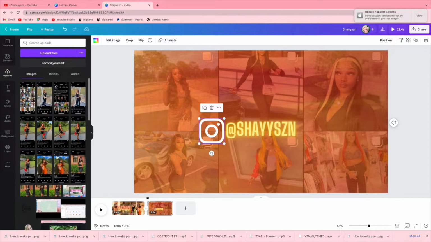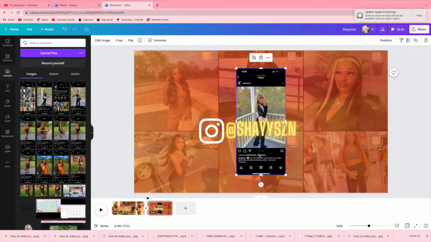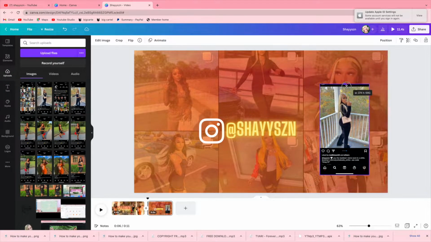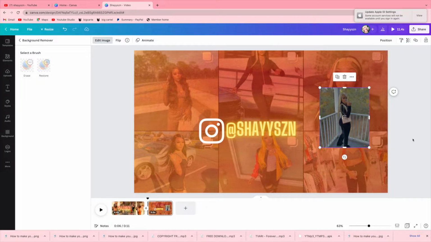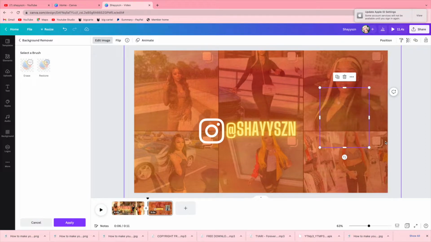But you guys, so I'm just going to start adding in some images just like I did the front page. I do remove the background as well. Again, you can use remove.bg if you don't have pro. And then I do end up putting that glow effect on all the photos that I add in here.